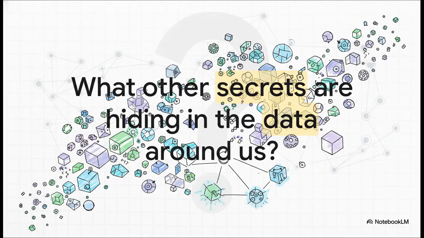And that brings us to a final thought. SVD really shows us how much structure and hidden information is just sitting there inside our data if you just know how to look for it. Which kind of leaves us with a question, right? What other secrets are hiding in the data all around us, just waiting for the right tool to come along and unlock them?